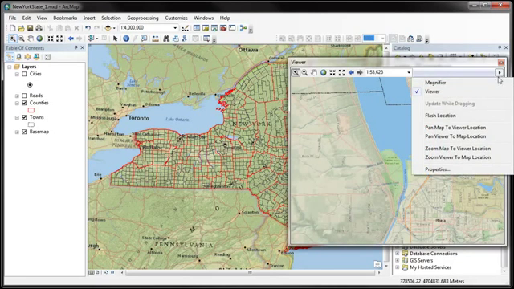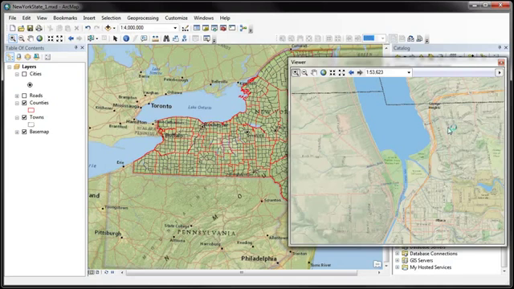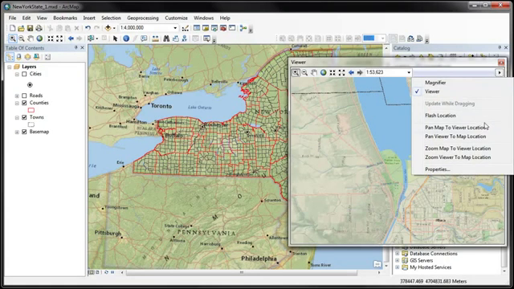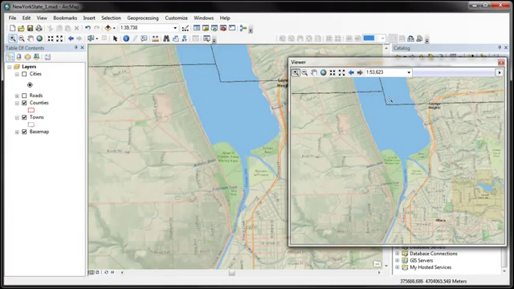There's other things under that options menu over on the right hand side of your viewer. You can pan the map. That would be to the viewer location. That would be changing this area to match that one. So if we went to this, it would pan over. It's just panning, so it's not changing the scale. If we wanted to, we could zoom to the viewer location like that, and then we'd end up seeing the same thing. Let me go back over here and click here.